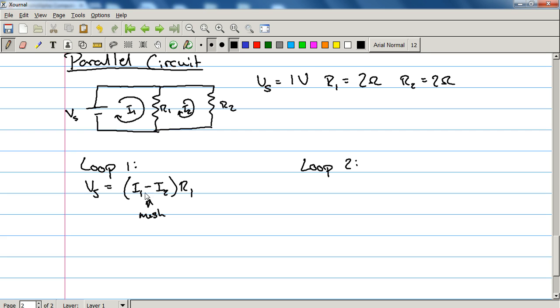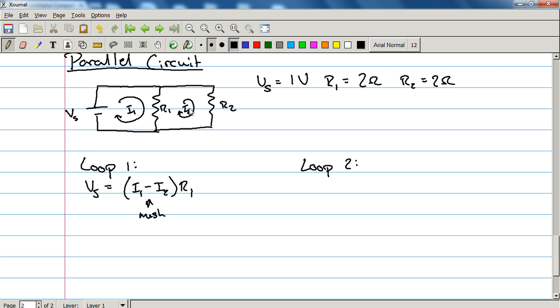Now, why is it negative? Well, loop 1, meaning we're talking about current loop 1, is the first number, so everything is done with respect to that. Because the 2 loops are moving in opposite directions to each other, loop 1 is coming down R1 and loop 2 is going up R1, the current through this is going to be diminished. It's going to be less than either of these 2. So, moving in opposite directions, one minus the other. Moving in the same direction, they add on to each other.